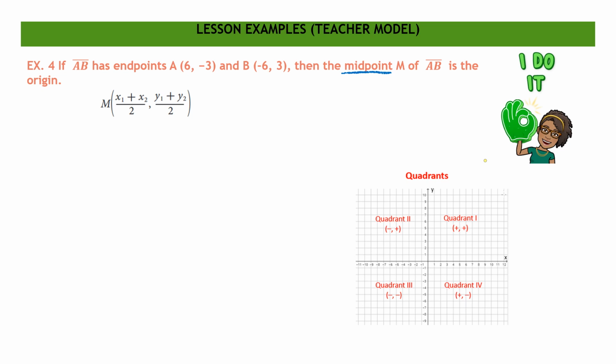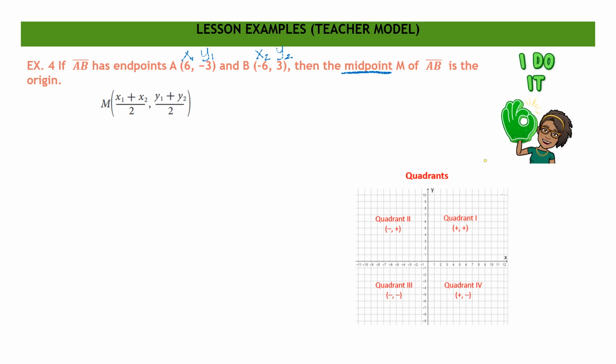So before we actually use this formula, we're going to label our points with the proper notations. So here I have coordinate A, which has 6, and that would be our x1. And I have -3, and that would be our y1. So that's our first set of points. And then I have -6 for point B as our x2, and then 3 here would be our y2. So before we start plugging in anything or starting to solve for anything, make sure that we have the proper labels stated in our problem.